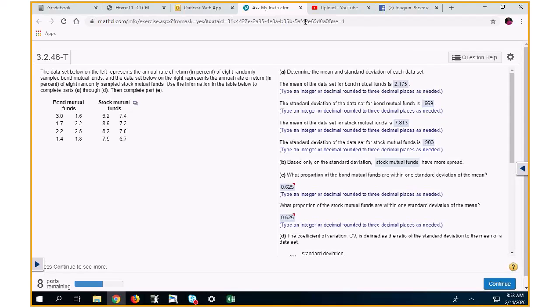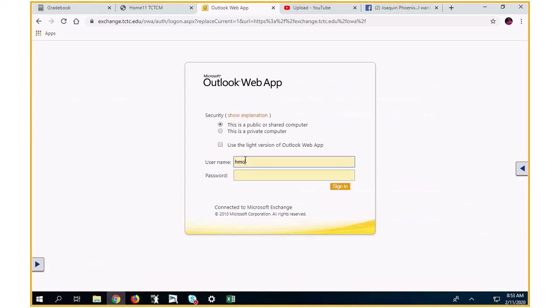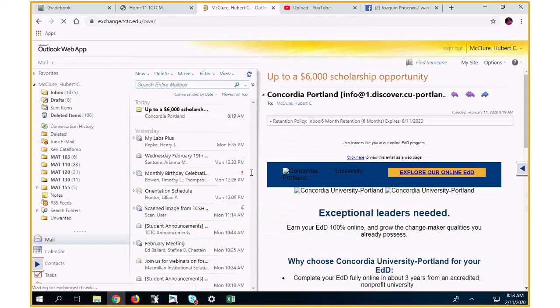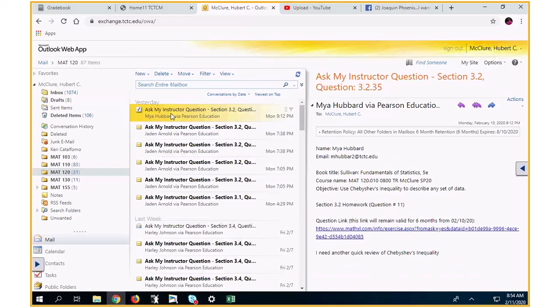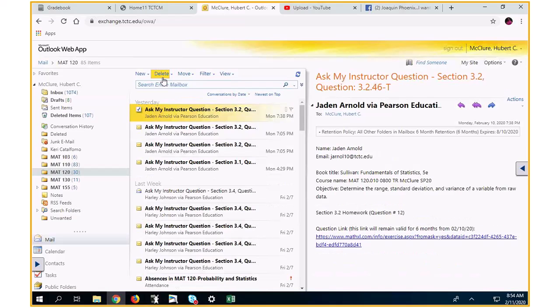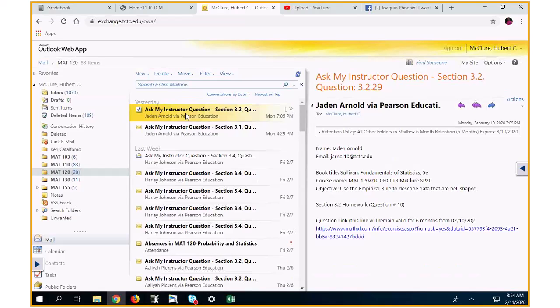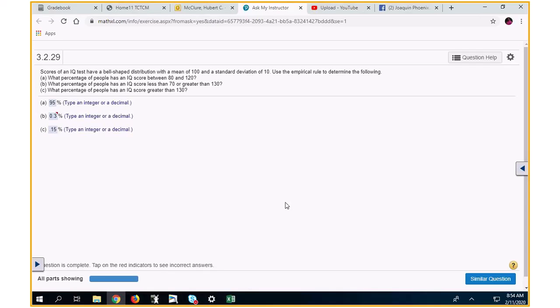All right, let's go to another one. I want to see if there's another test question. Oh gosh. All right, I'm going to delete those 3. Delete, delete, delete, delete. They're all the same. This is number 10. 3.229, number 10. Is it checkoffs? Okay. This is a test question.